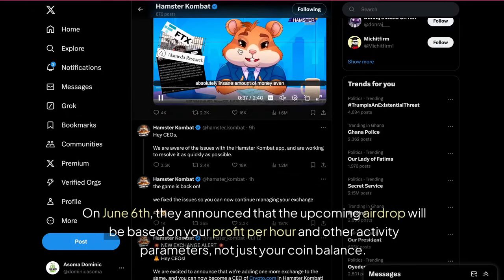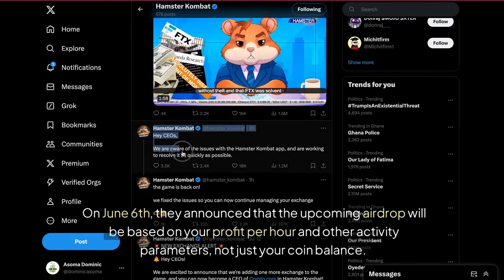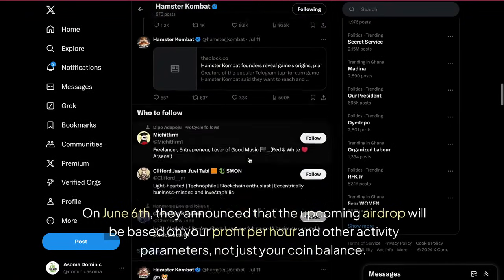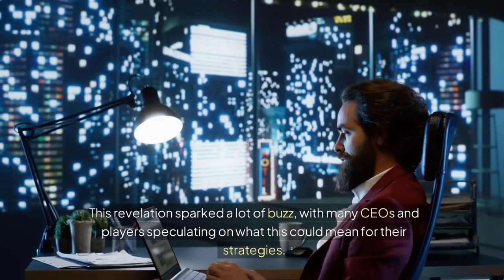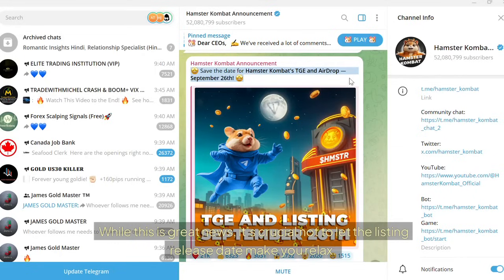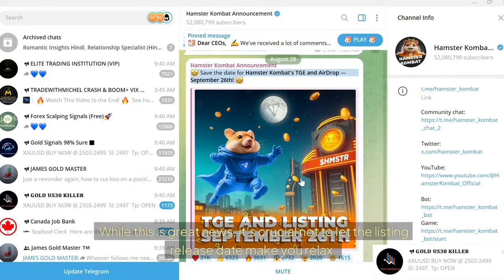On June 6th, they announced that the upcoming airdrop will be based on your profit per hour and other activity parameters, not just your coin balance. This revelation sparked a lot of buzz, with many CEOs and players speculating on what this could mean for their strategies. While this is great news, it's crucial not to let the listing release date make you relax.